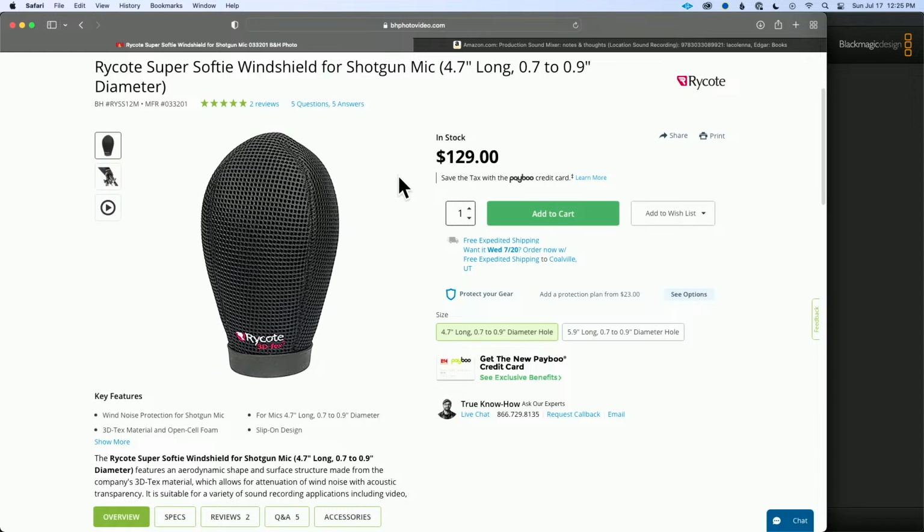They may work better. I haven't tried them, so I don't know. But generally, the idea with a blimp is that you put more space between the diffusion material and the microphone, and so whatever wind does hit the diffusion material has more space to diffuse before it hits the microphone capsule. So in short, usually the blimps are more effective at preventing picking up that wind noise. So that's the main difference there.